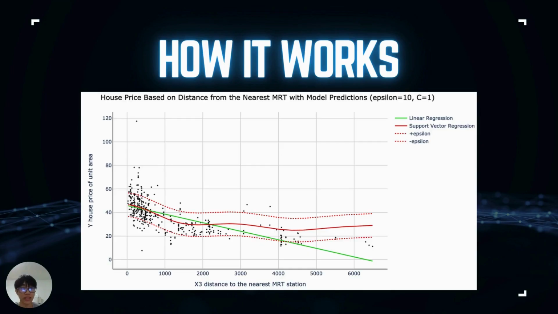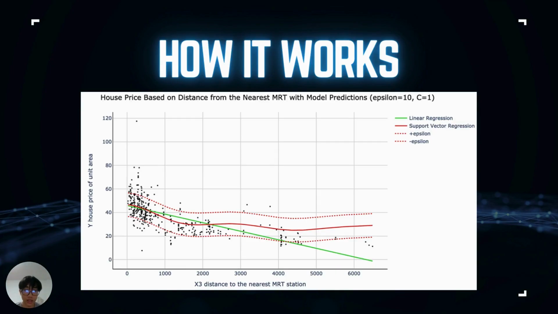The tube is the area between two dotted lines. And the C value indicates how much the SVR model fits the support vectors or the data points. So if you raise your C, the model will fit more closely, and it becomes more complex. On the other hand, if you lower your C, the model will become simpler.